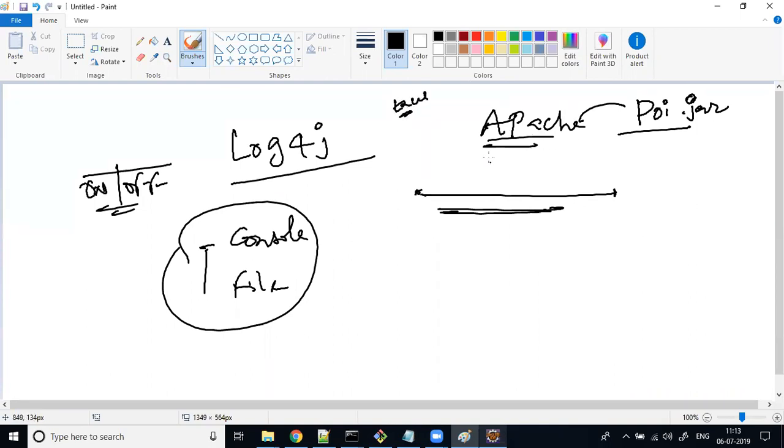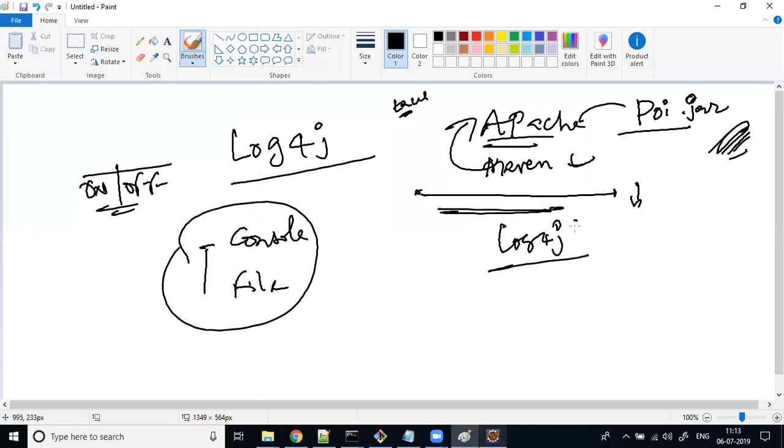So then we have used what? Maven. Last week we discussed Maven. It's a build tool. It's a dependency injection tool. It will pull out all the dependencies from the internet and dump it into our local repository, right? So Maven is also from Apache, thanks to them, and that's open source. And then now whatever we're going to learn, log4j, this is also from Apache.